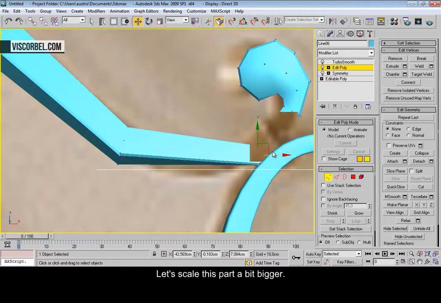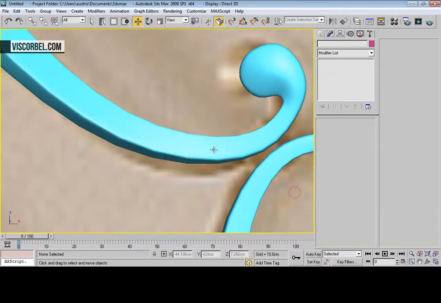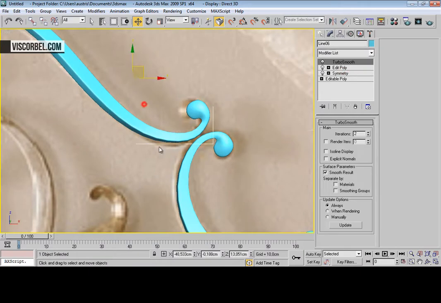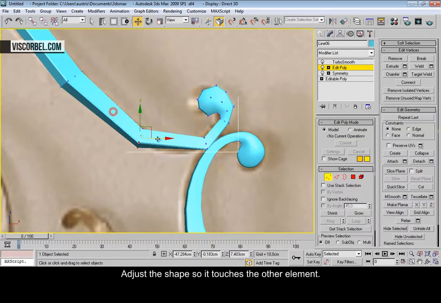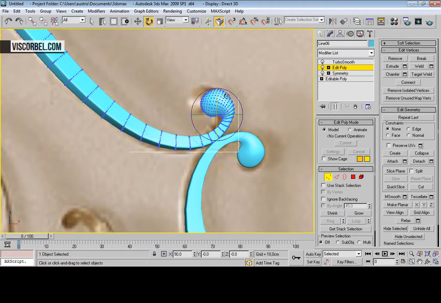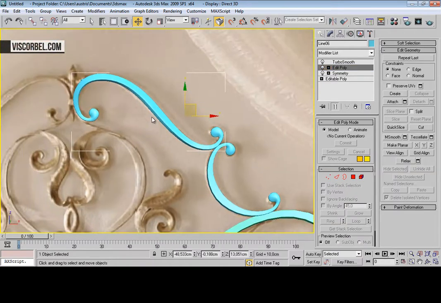Maybe let's scale this part a little bit bigger. And adjust the shape to connect with this one. Perfect.